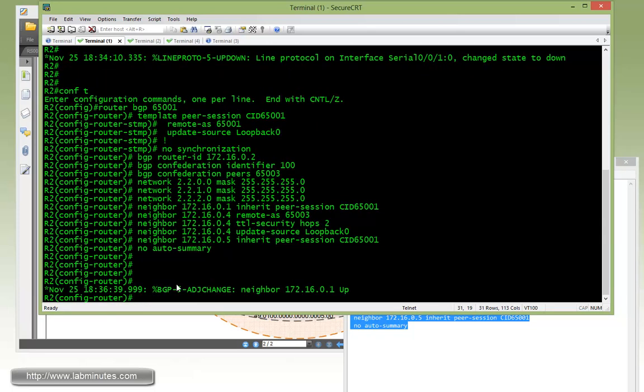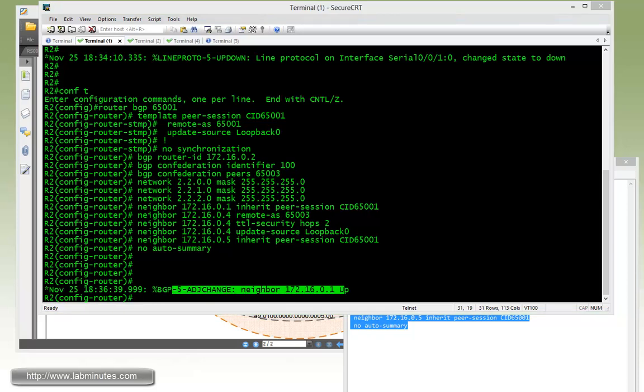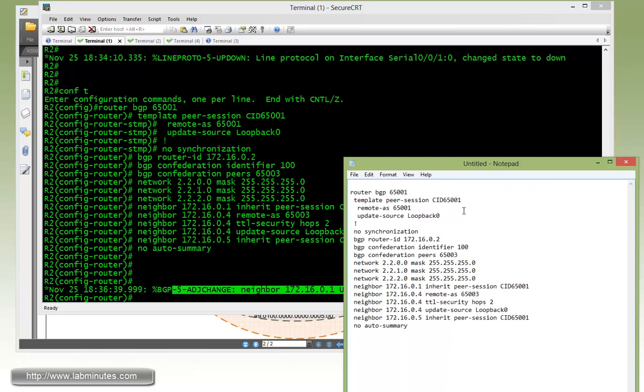I can see that the BGP session to R1 is already up. So next we're going to be configuring R5. I'm just going to use the same template that we have right here for R5. The router ID is 0.5. R5 doesn't really peer directly to the other confederation, so let me delete that. And then network is 5.5.